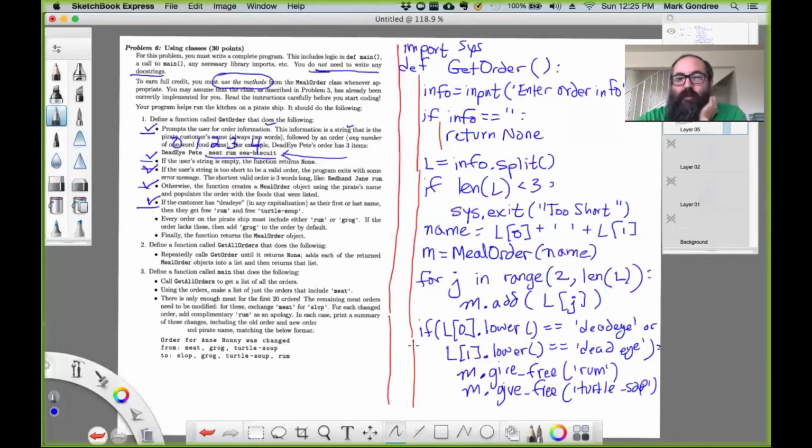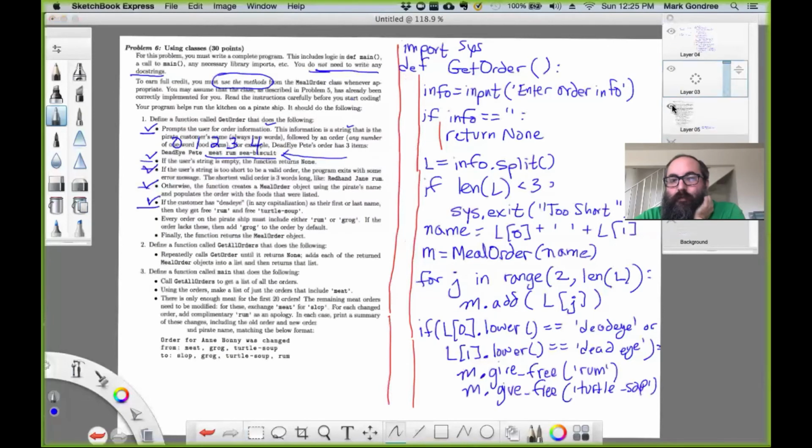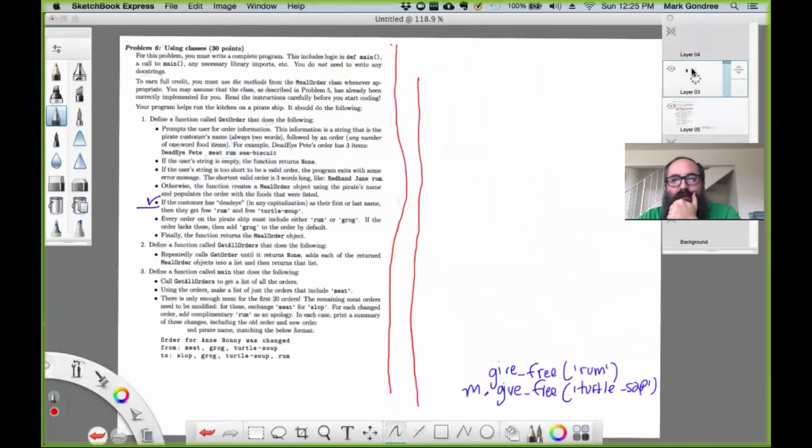Okay, I'm reaching the bottom of my page, so I have to switch to another layer. Let's give myself similar lines on this other layer. This is where I am. Okay, so this is my new layer.